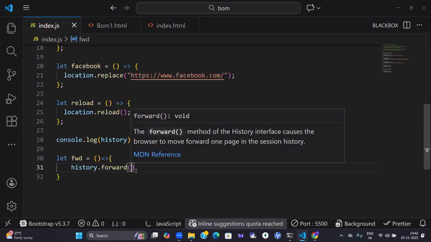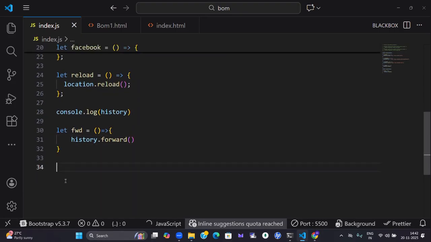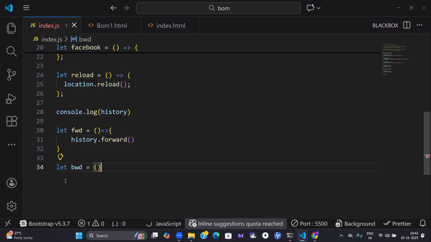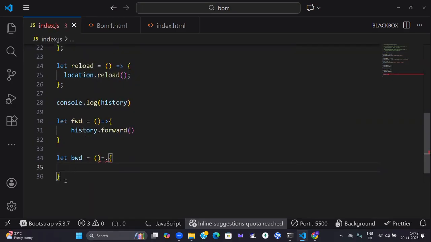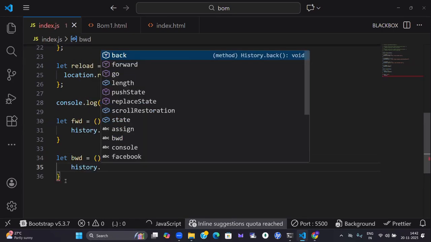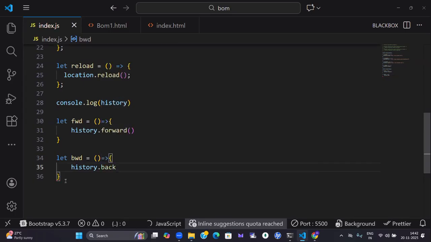That's it, history.forward(). Whenever I'm using that one, if I have a forward page, I will move to the forward page. Next one, let BWD equals to one function, history.back(). That's it.